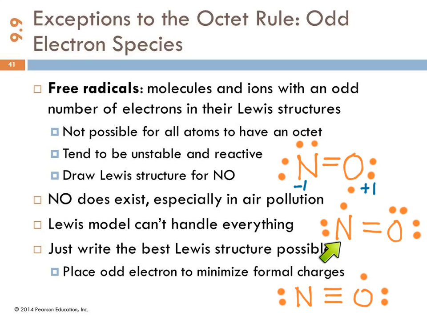Well, let's look at this one. How about this nitrogen? What's its formal charge? 1, 2, 3, 4, 5. It's got a formal charge of 0, right? And the oxygen? 0. Oh, we may have found a winner there. Let's look at this one down here. How about this oxygen? 1, 2, 3, 4, 5, 6, and 0. So we have a tie. A tie with zeros.